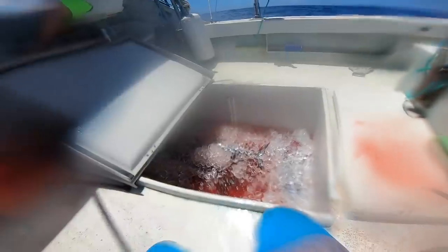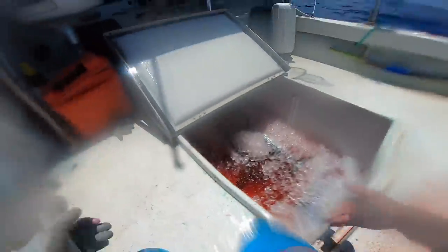So what we got going right now is an ice brine. Salt water, has some water. Chill the fish down.